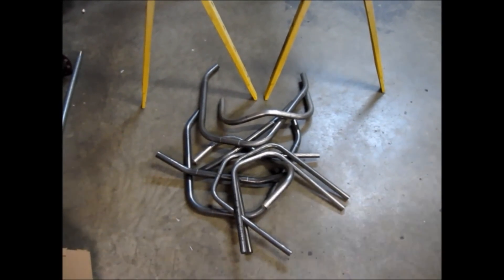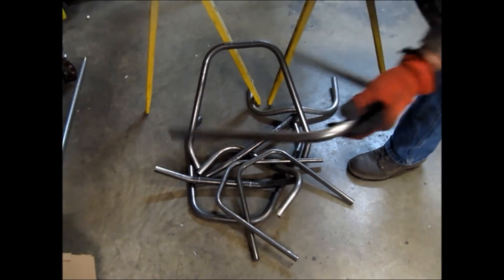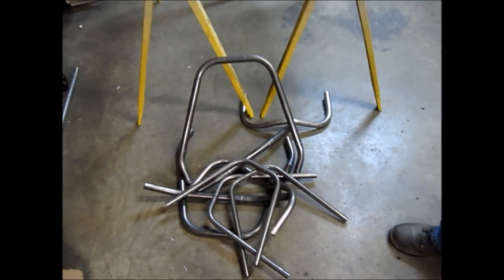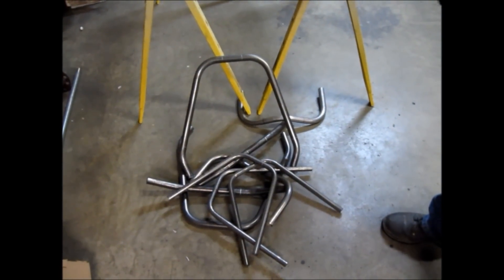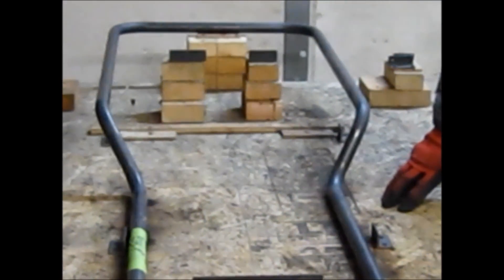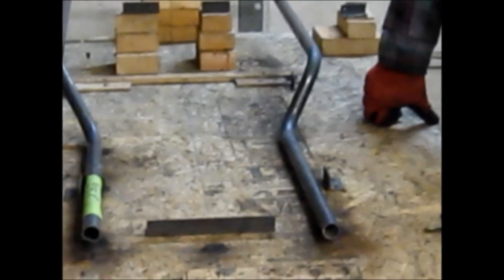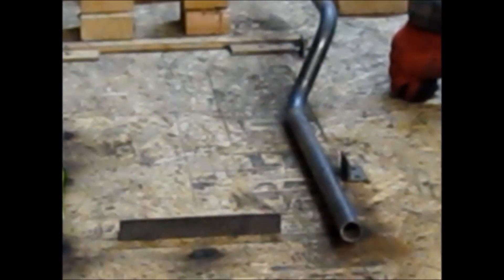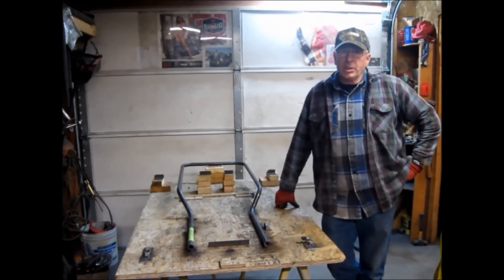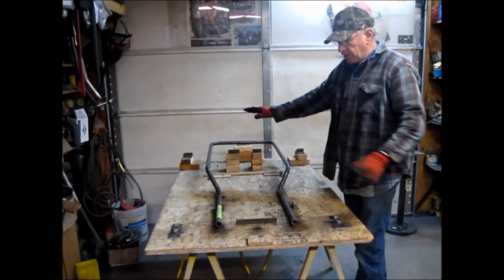We've been busy bending up pieces of tubing here. As you can see, we've bent up the front bumper, rear seat hoops, and the steering hoops. Get all this stuff ready the way you want it, and your assembly project will go pretty fast. This is a high-tech jig — the intent is not to build a thousand of these. This is a simple jig that allows you to build a half a dozen go-karts or just one. I can't say we're not successful because I think we've proven that our chassis run with the best of anybody.